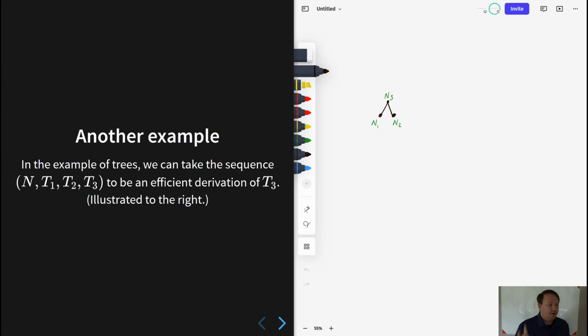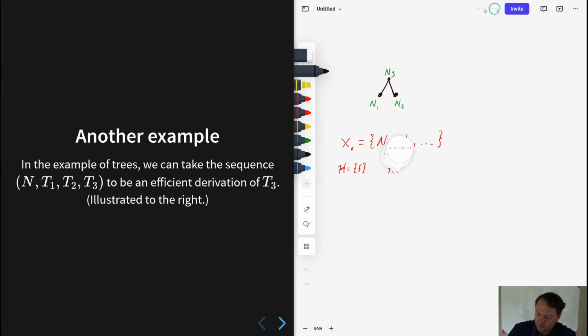Okay, so let's discuss another example. This one will again be based on an inductive system that we discussed in the previous video, which is the example of full binary trees. In that example, we said that our basis set, X0, was an infinite set from n1 to n infinity, and our formation rule was just a single formation rule, which we can call f.